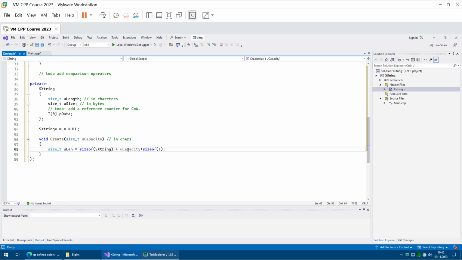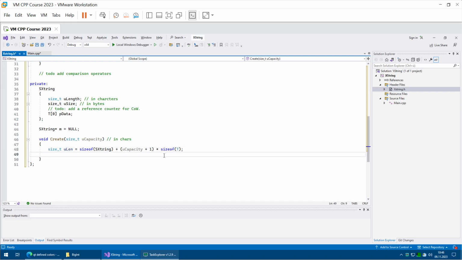Of course, this might be bigger, and let's say this will be the capacity including a terminating null. So let's say we try to always include a terminating null, so always +1 wherever we can, and wherever it makes sense.